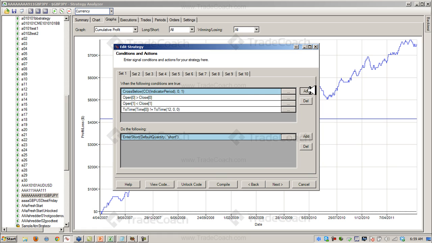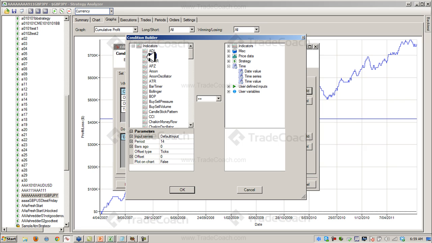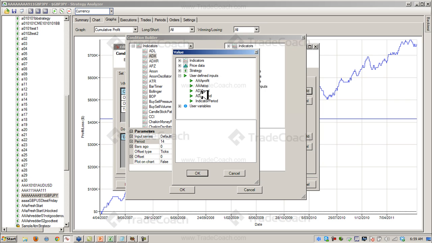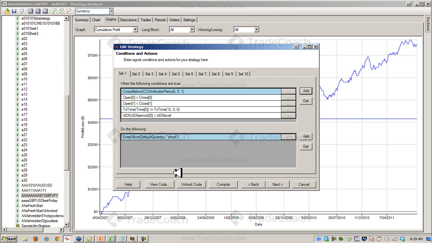Now we'll add an ADX rule in. So we'll say ADX. Now this hard code at 14, we'll actually make adjustable. So we'll make it the ADX period, so we can make that anything. But it needs to be on the greater side of the ADX level that we set. What that means is the higher the ADX, the more price is shifting in one direction or another. So we want to be able to lift that level. We don't want it to be down below such a level.